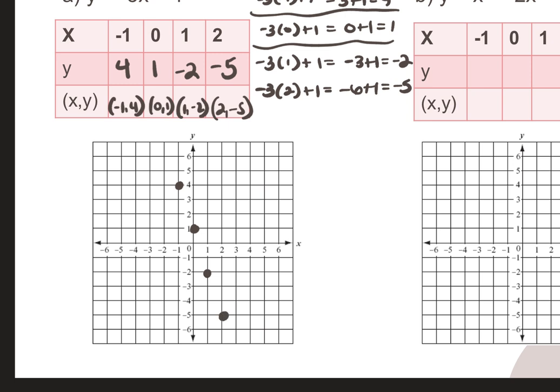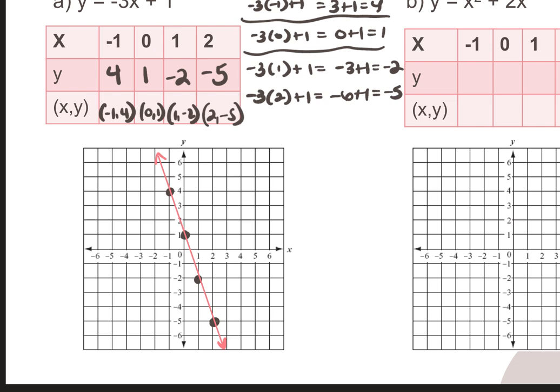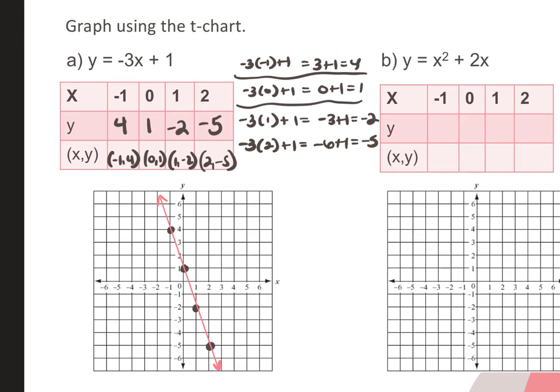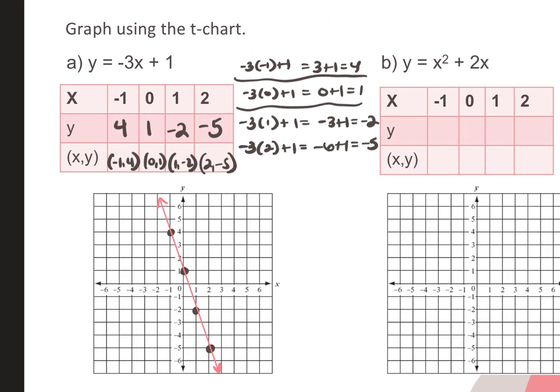Based on prior knowledge, we should have known that this was a line. And like I said in 1-1, we're going to focus more on just linear functions and graphs. So we could have also used the y-intercept and the slope to graph this line. But this section is going to involve all sorts of different types of graphs, so the t-chart is your fallback. All right, you do B. Plot those points. Draw the graph, connect them.